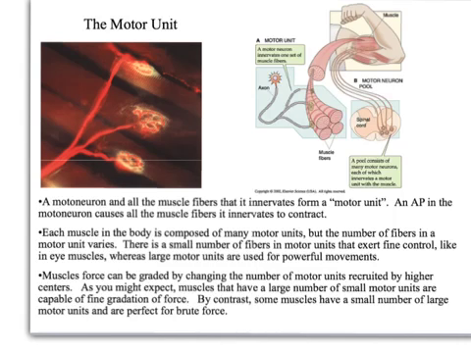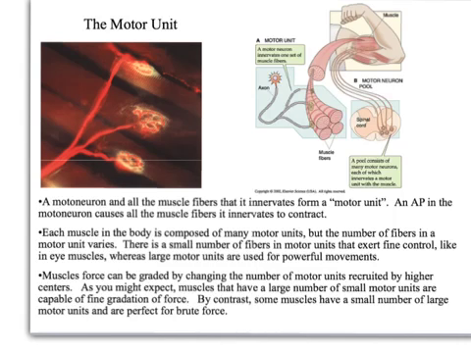So muscle force can be graded. Graded is just a series of gradations, a series of incremental changes, by changing the number of motor units recruited by higher centers. So as you might expect, muscles that have a large number of small motor units are capable of fine gradation of force. So just a fine, small incremental increase, and that's by having a large number of small motor units, whereas some muscles have a small number of large motor units and are perfect for brute force.